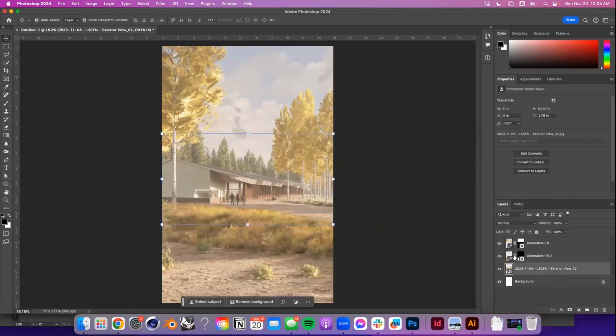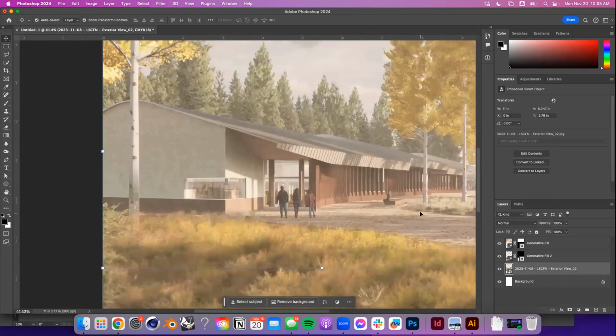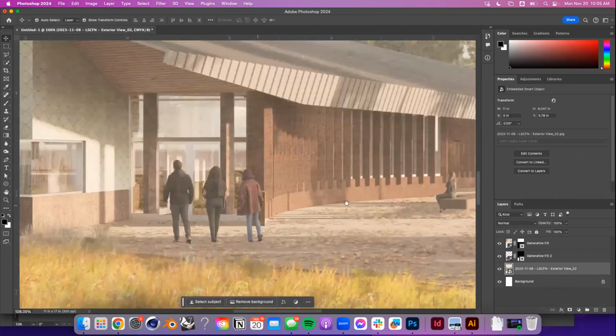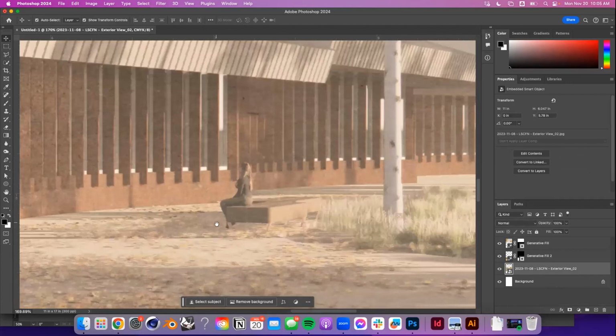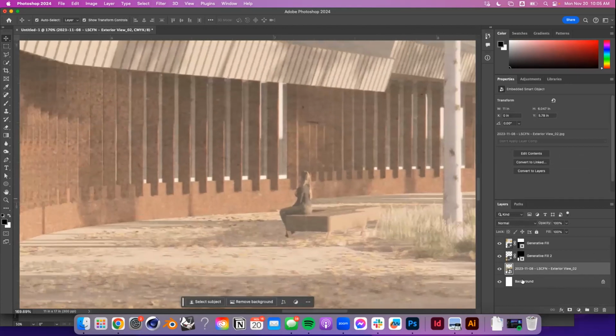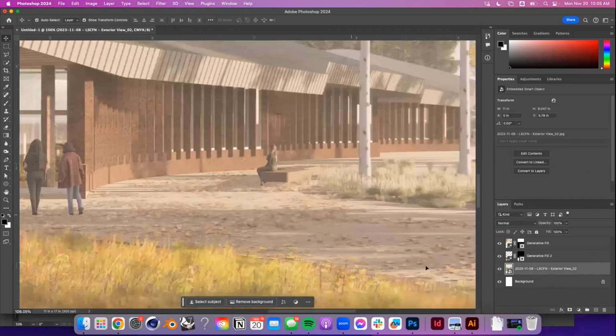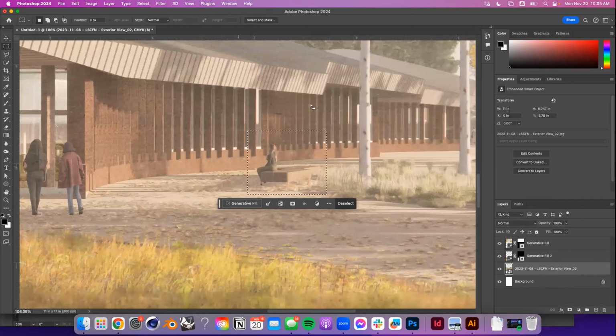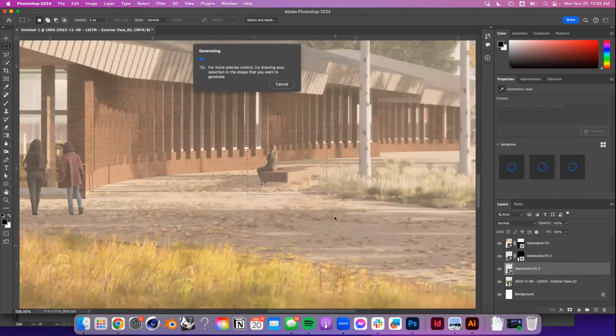I've also found it super useful for editing existing images. It's mostly best for taking things out or removing things as far as I can tell. So if I wanted to get rid of this crazy lady staring at the wall, that's very easy for me to do with the AI. I can just grab a little rectangle and grab her and what she's sitting on. Type generative fill. Again, don't type in anything. And it'll try and fill in the blanks with what it thinks is appropriate.